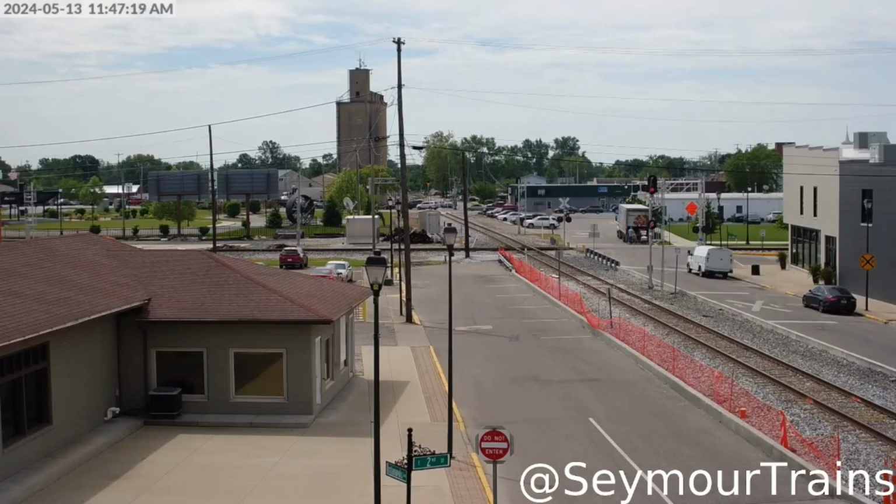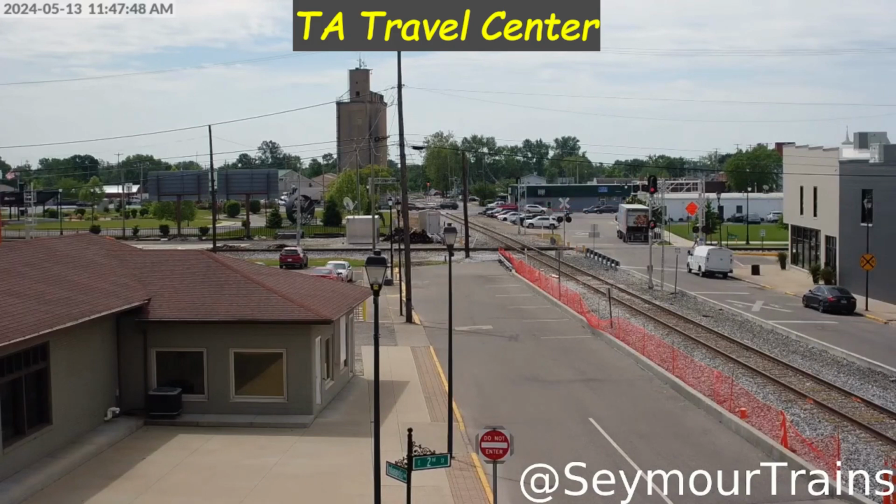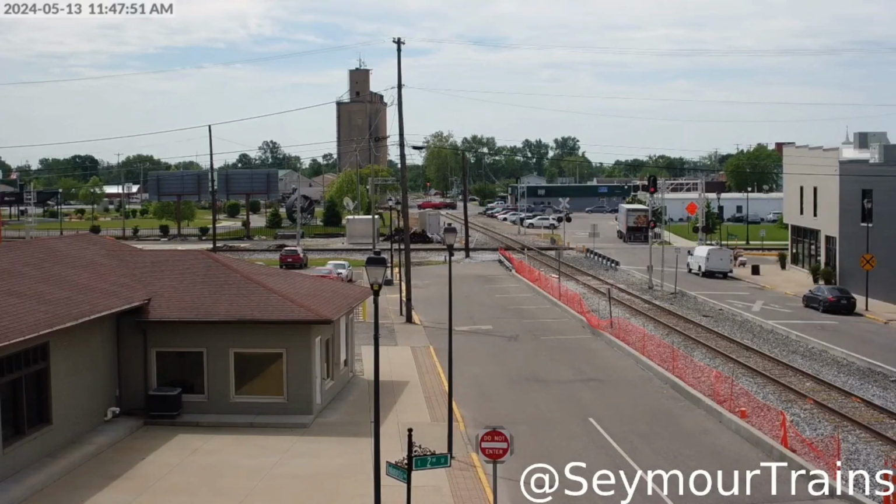Now 31, US 31, is located east of town, and pretty much anybody going to Seymour, when they get to 31, they think they're in Seymour. Which it is, that's where the businesses start. You've got a McDonald's practically on the corner of 31 and 50. You've got a truck stop, I can't remember the name of it offhand, but they do quite a bit of business, or did. And they're fairly near the expressway as well. So they do quite a big business. And like I said, you've got both of those items coming that way.